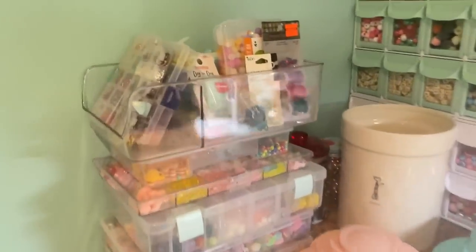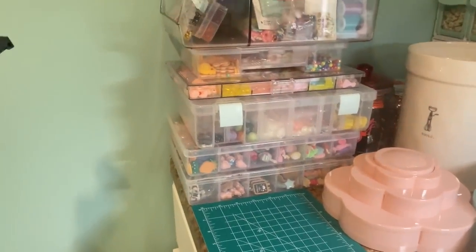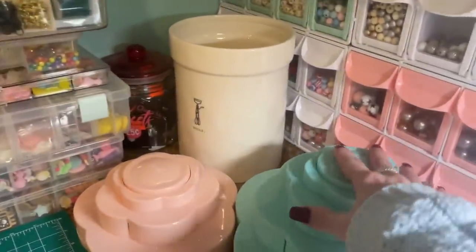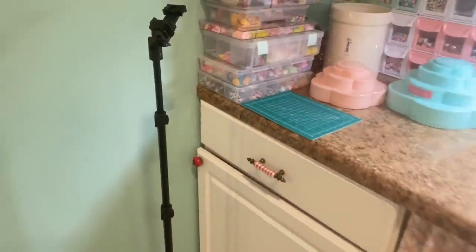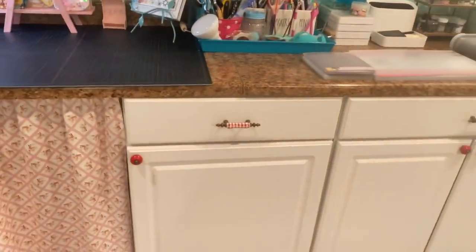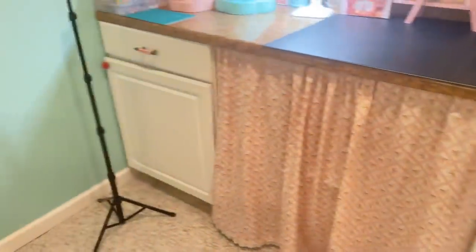Over here are just bins of cabochons that I use to make charms. There's also jump rings and things like that. What are these called? The Bloom storage units. I keep my jewelry supplies in these. This is a garbage, and other things of charms over there. My tripod for making videos. In the drawers, I keep mostly my sewing supplies, extra fabric, felt, that kind of thing.